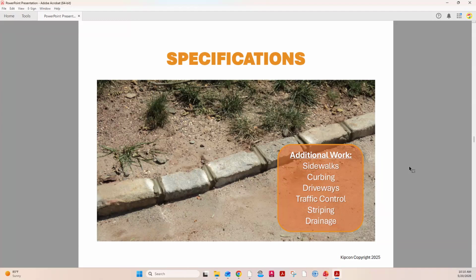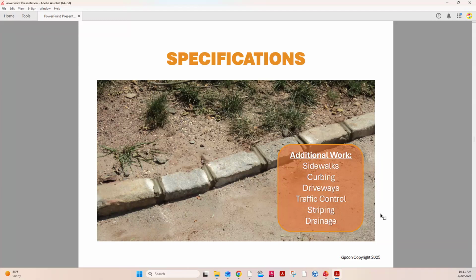Same thing when a project is phased. You don't want to pick and choose areas of the community where you're going to have heavy equipment driving over brand new pavement to get to the next section they're doing. You want to essentially do a community from back to front. Of course, if you're doing a phased project, everyone wants to take care of the worst parts first. Sometimes that's possible, sometimes it is not. Most often it's possible, but you want to try to back your way out of a community, or there might be multiple ways in, and there are different ways that it can be phased so that you can avoid doing that.